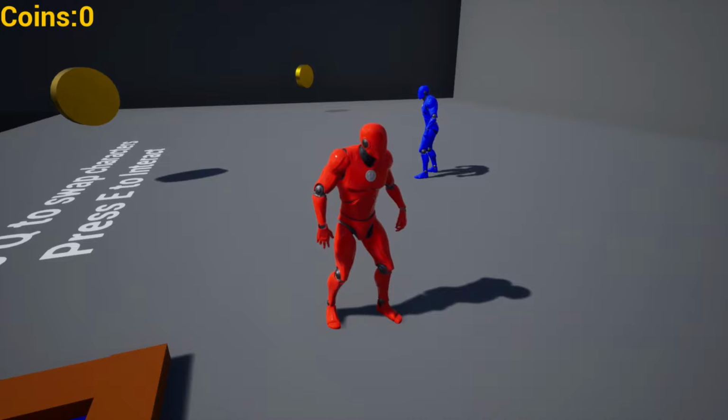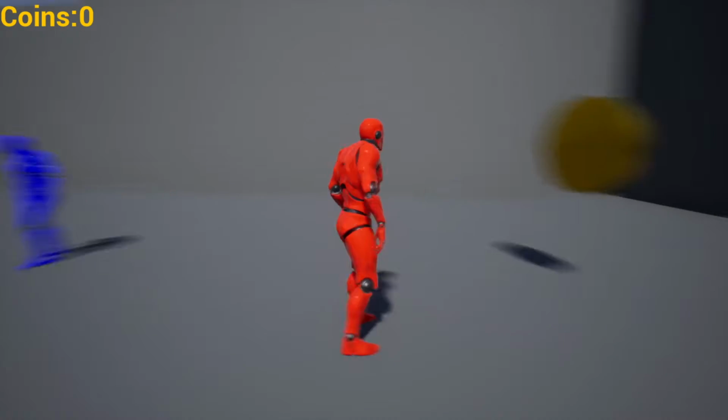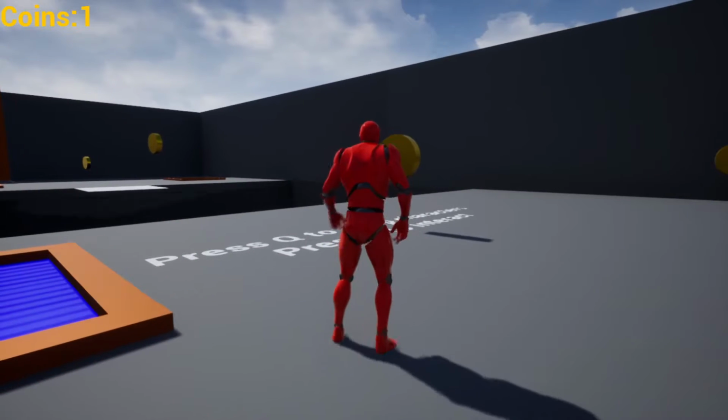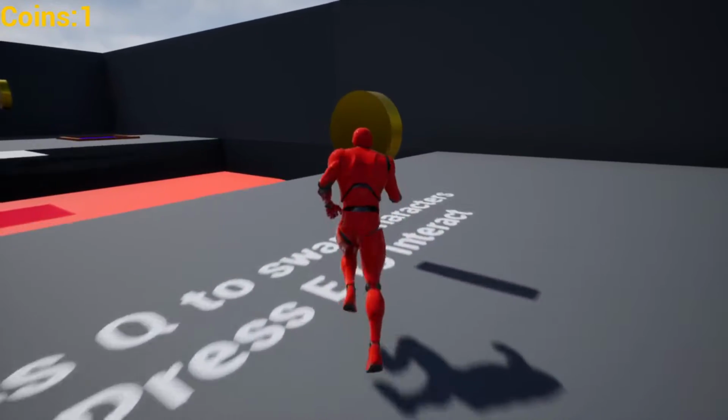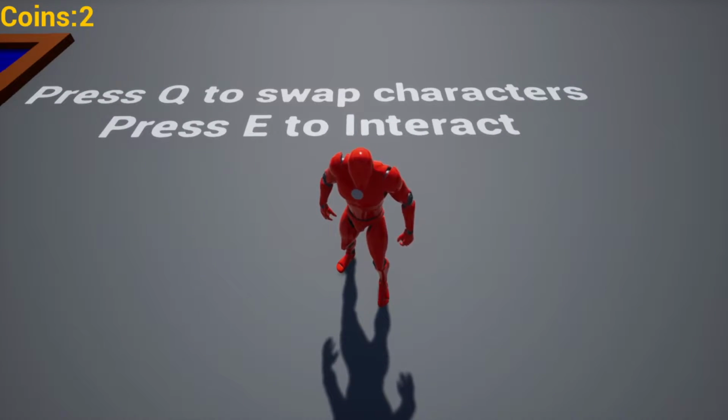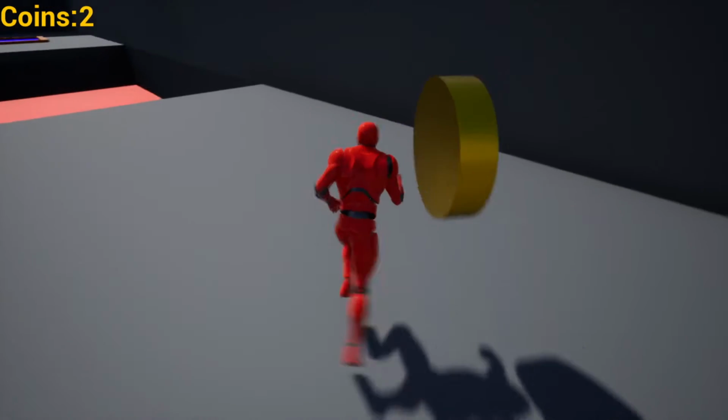The aim of this level is to collect all the coins and reach the end goal. It's a simple puzzle game, just to show off the concept that I had. So, for the first puzzle here, it just says on the floor how to actually control the characters, ignoring just basic controls.